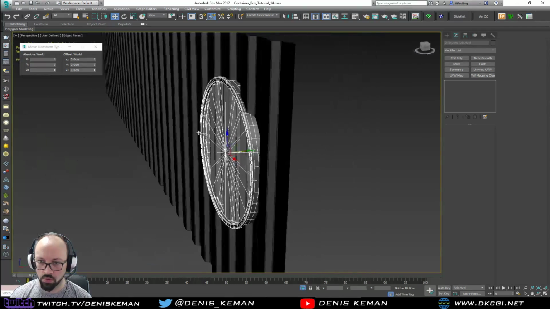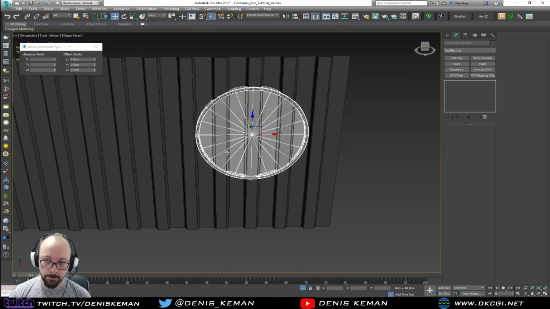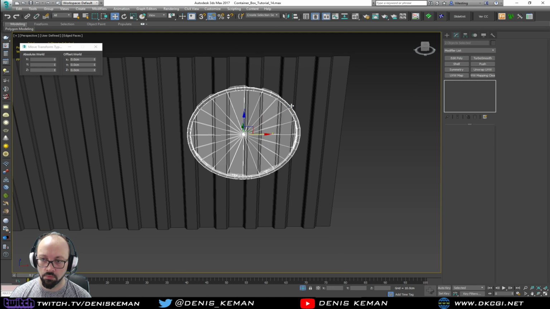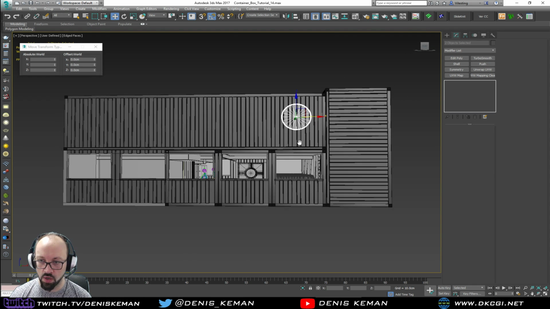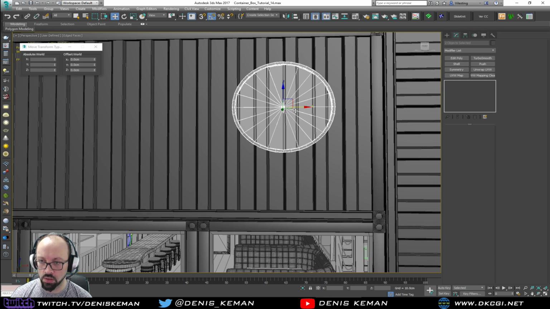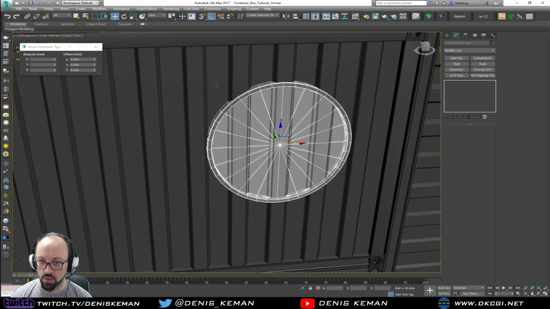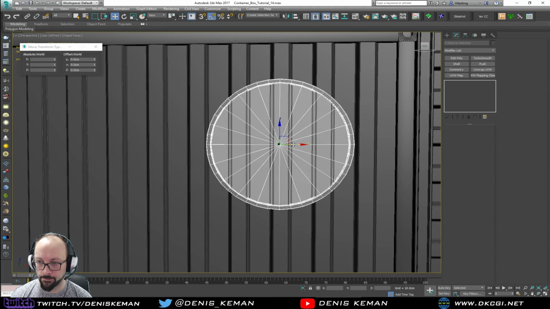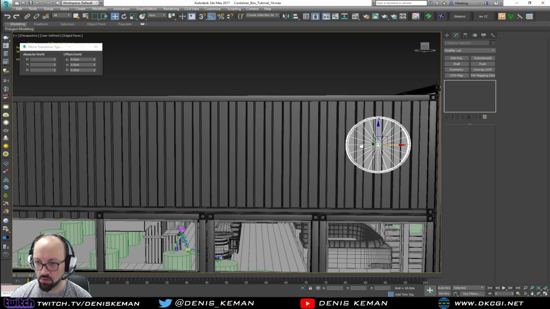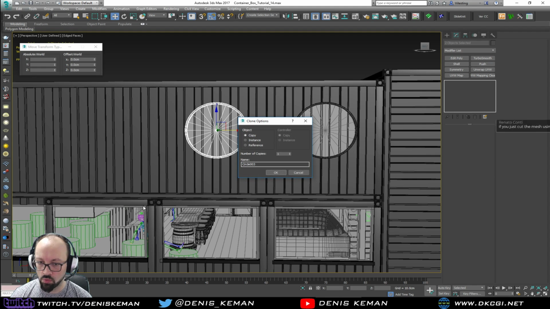Alright, so. Alright, that's better. Now. It's gonna have 1. Let's make it closer. You know what? What I'm actually gonna do is put it in between 2 of these bars, so I don't have to do a lot of cleanup later on. So there. So now, hold on Shift, move it in between 2 bars. So it's 1, 2, 3, 4, 5.